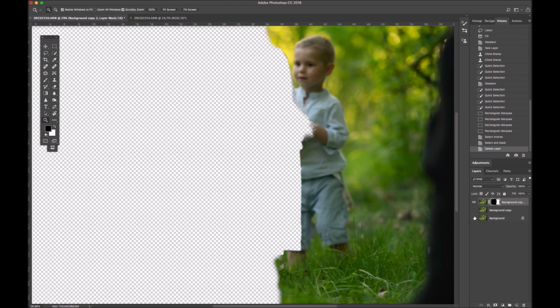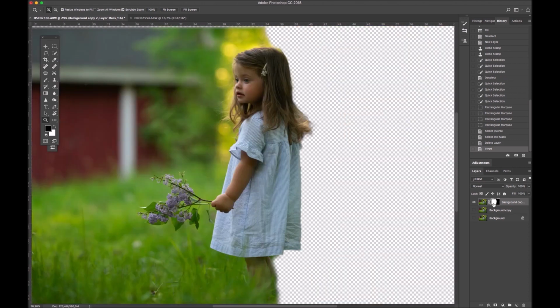If I click the background layer off, you can see that everything that is white is visible on this layer, everything that's black is invisible. I can choose to invert that mask by pressing Ctrl-I, and right now what I have here is the opposite of what I just showed you.